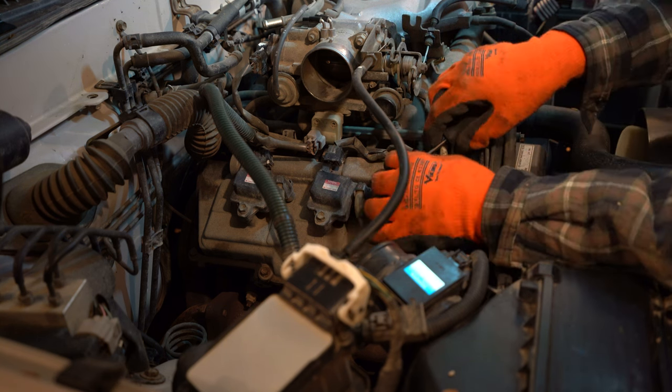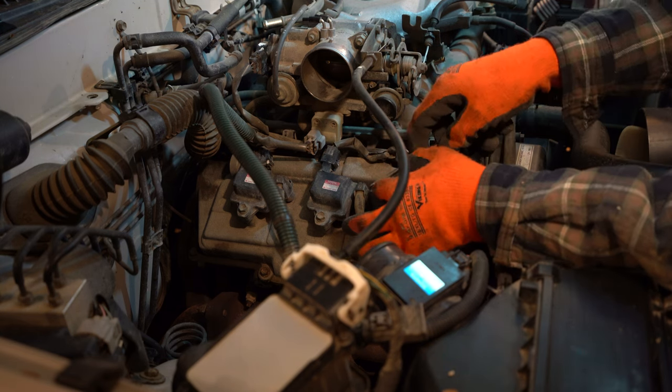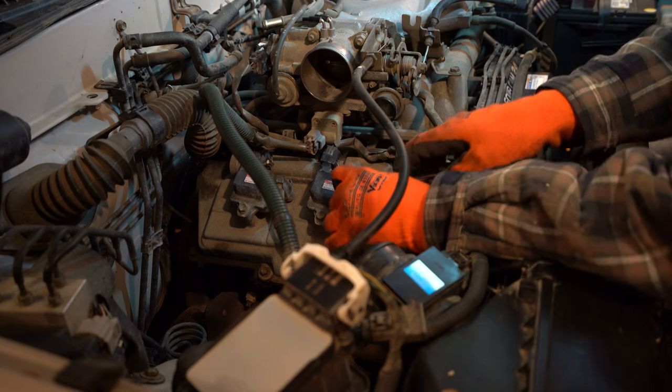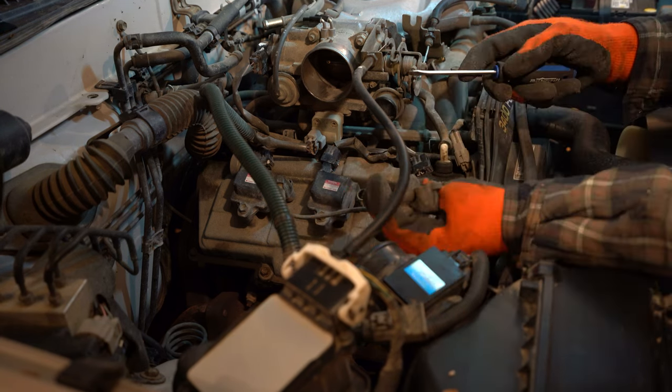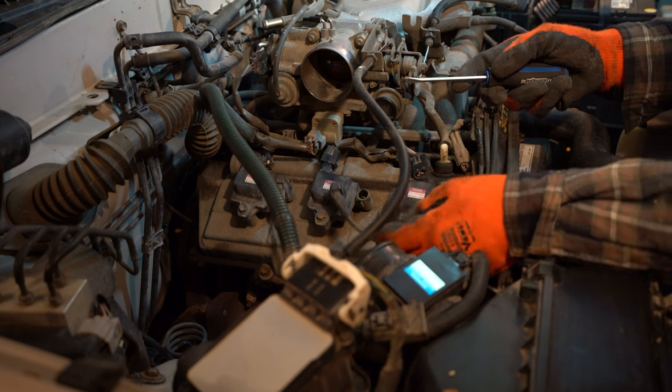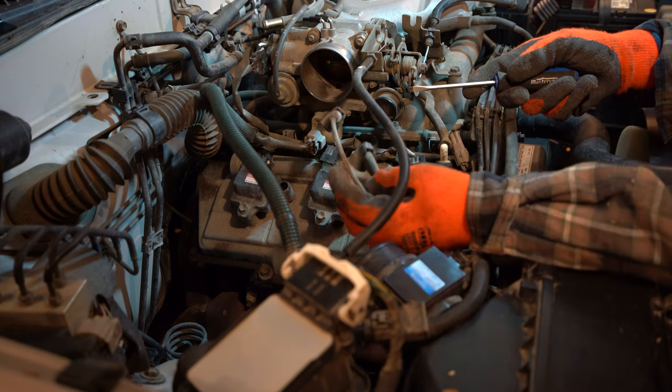Kind of want to get under it. Oh, and there I go, I broke it. All right, got two off. Okay, we got all three off.